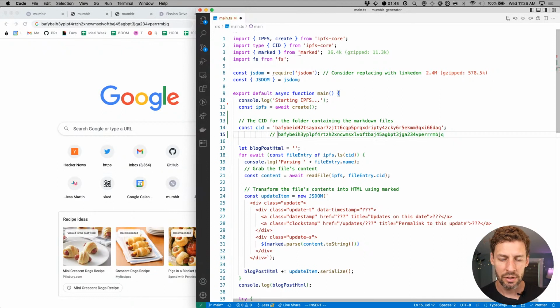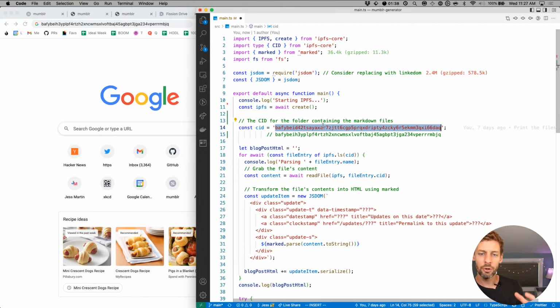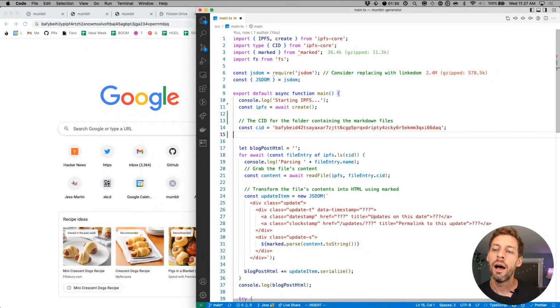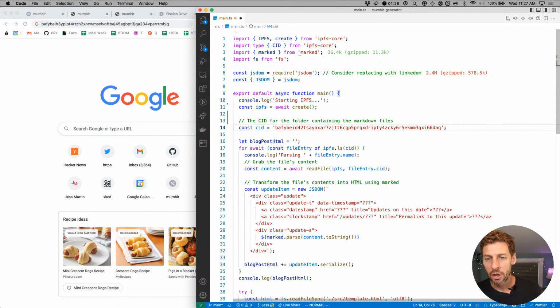The reason that we're seeing different versions is that this pointer points to a previous version of the file system, where it's pointing at a folder containing Markdown files that are old, outdated versions. So what are we gonna do? Gosh darn it. We have a problem here, which means that every single time we make changes to any of the files, add, remove, update, any changes within that folder, then a new hash will be generated. And so in order for Mumbler Generator to work, we actually have to update this CID every single time.